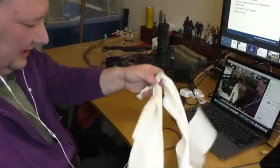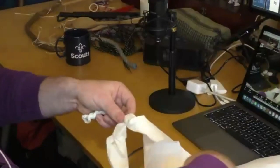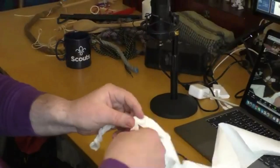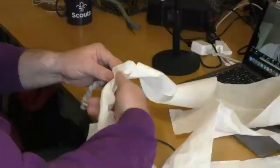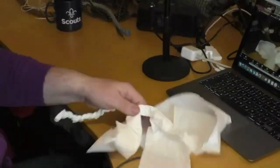Now the bad news is, once we finish with this, you're not going to be able to use this toilet paper for wiping your bottom anymore. This toilet paper is going to be fairly useless, except as a bit of rope. And even then, it's not going to be a particularly useful bit of rope because it's not that strong. I can see a few people, as they're making it, their rope breaking in their hands. So either try and grab another bit of toilet roll if you've got enough left, or make a smaller rope with what you've got left. You just need to be a bit careful as you're twisting, because if you do it too tight, you'll snap it. That's exactly right, Simon. If you're a bit rough with it, then your rope's going to break. So just twist and throw.